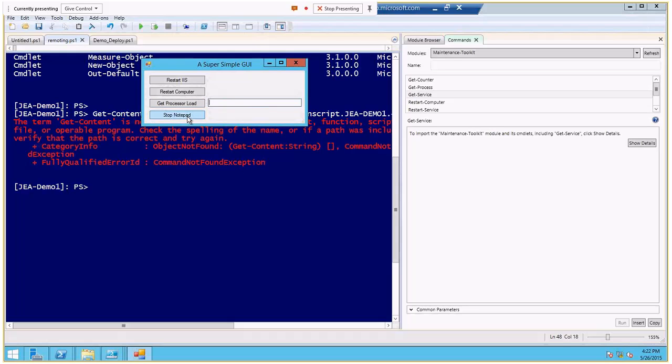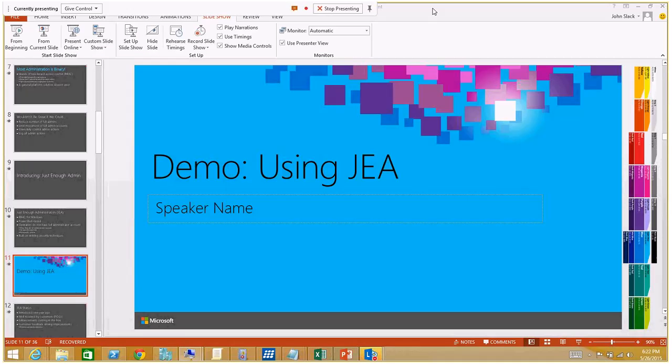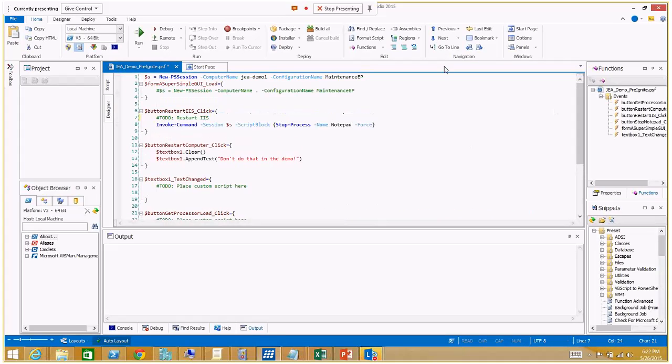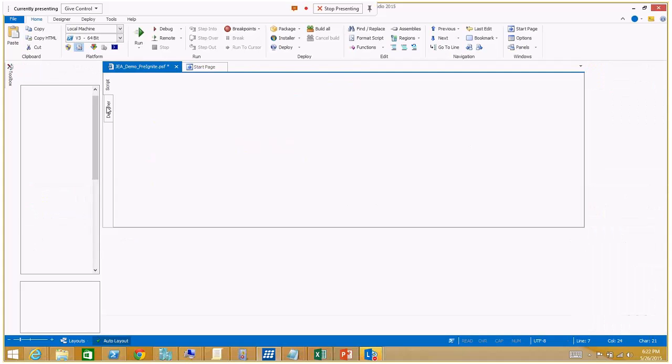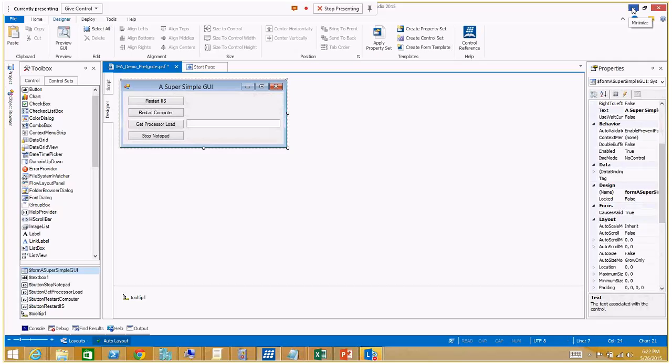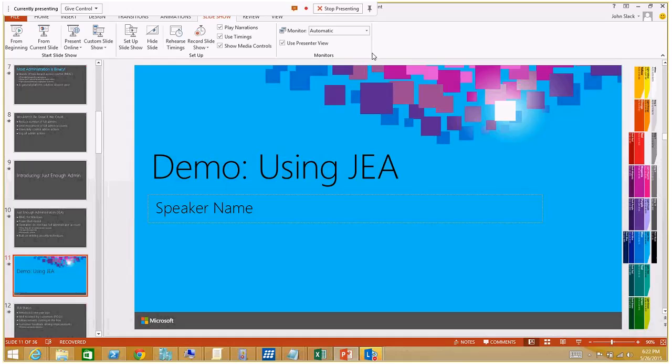And in terms of authoring that, I can actually show you what the script looked like. It's that long, and there's the little designer that shows you what it looks like. So that is our using JEA demo, all the way from I love the command prompt, we'll Enter-PSSession and get the commands, all the way to my users shouldn't be seeing the command prompt at all. I just want this GUI to show them.